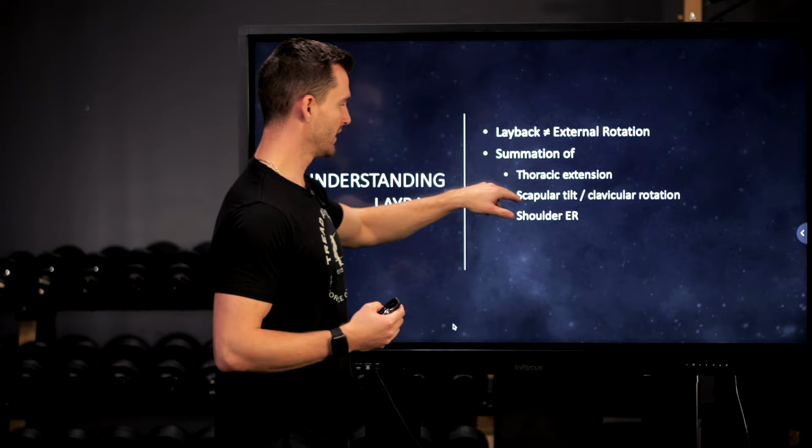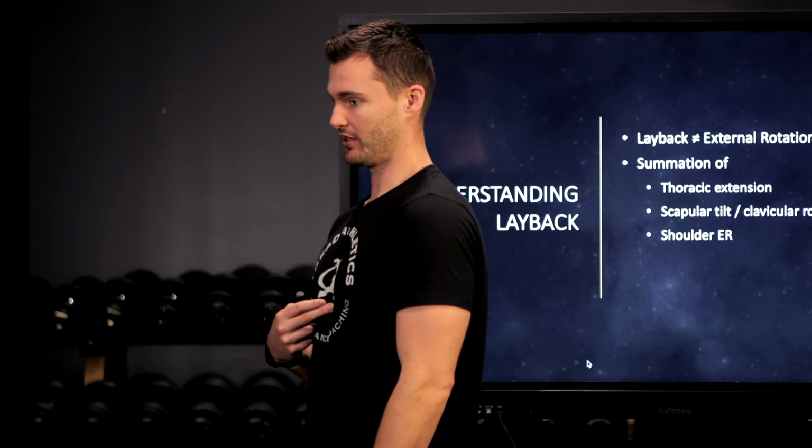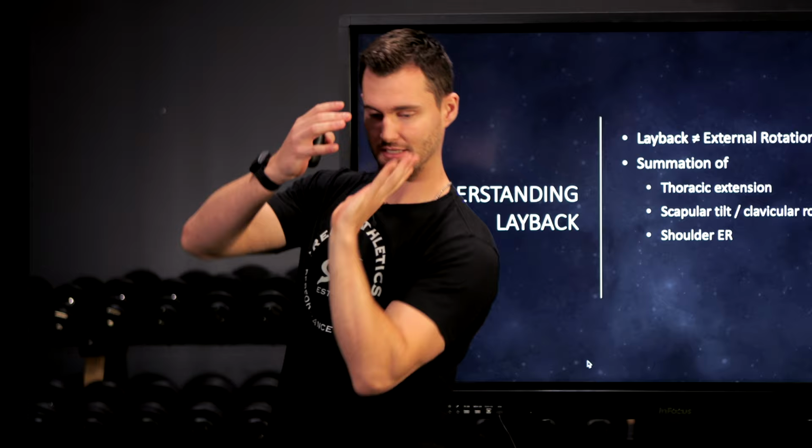Scapular tilt and clavicular rotation are two less talked about contributors to layback as well. In other words, it's not just the T-spine's ability to extend, but it's also the scapula's ability to tilt. It's also the clavicle's requirement or responsibility to be able to pivot and rotate. So as the scap tilts, it basically sets the stage for the shoulder to be able to lay back.